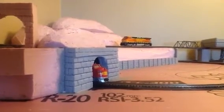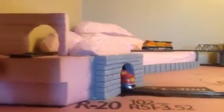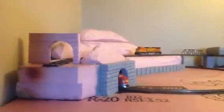Hey, what's up YouTube? This is my first installment for HO scale shelf layout that I designed.